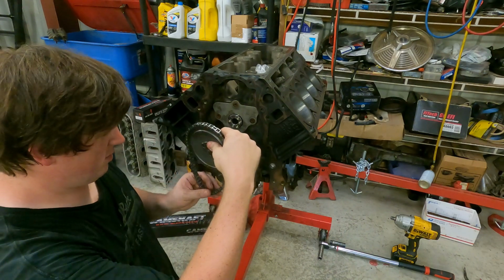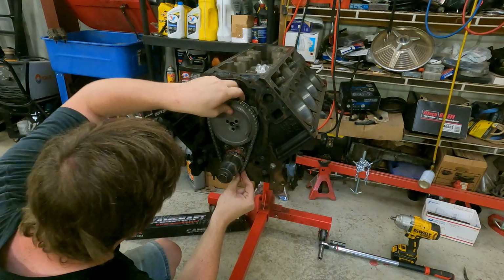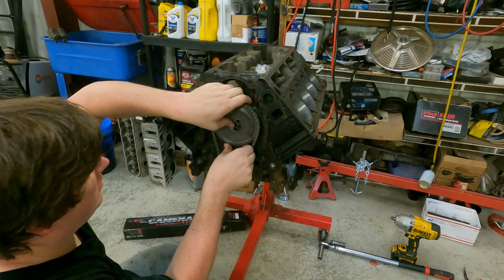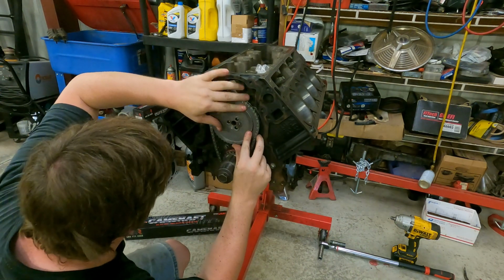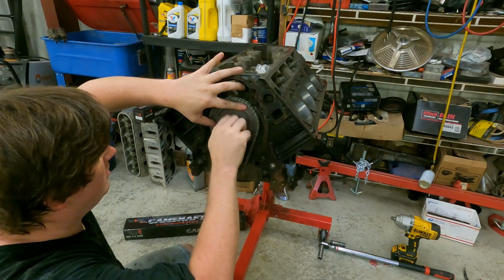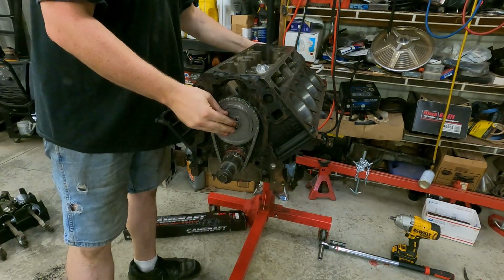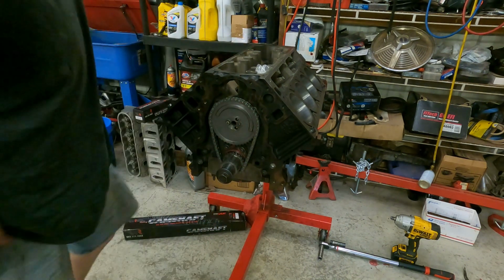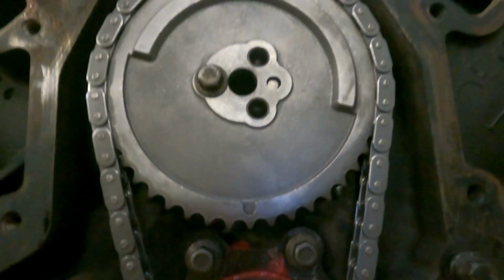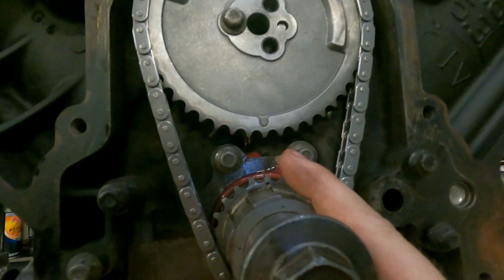So now what we're going to do, take this guy right here, set it up, and we'll have to walk it around until we get her lined up, because we know the cam and the crank are lined up currently. So once everything falls together, all you gotta do is put this 1 bolt in right here, bolt it up, make sure the cam didn't push out the back, and she should be lined up. Get you a good close-up shot. There you go. She's good. We'll tighten those bolts up in a minute. They're not that important at this particular second, and I'll show you what's next.